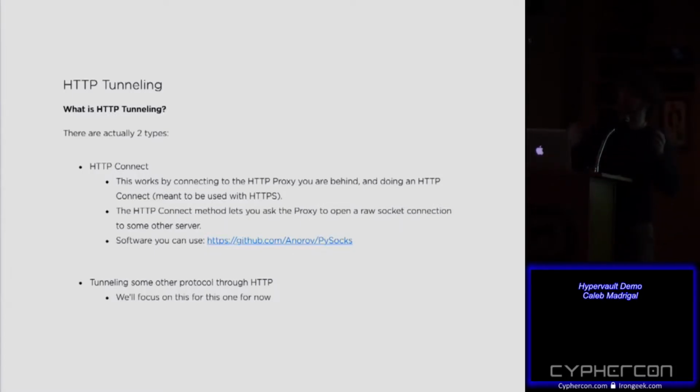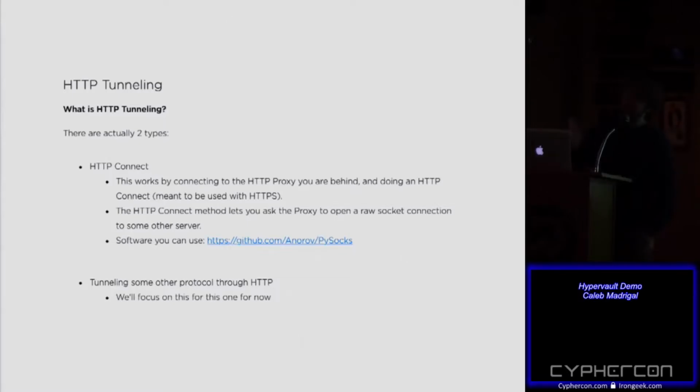You connect to the proxy, and then send it an HTTP CONNECT request, which asks it to connect to another server. If the proxy you're behind allows that, it'll allow arbitrary binary data between there. So that can work. We're not going to talk about that a lot. I posted a link to a library that lets you do that.